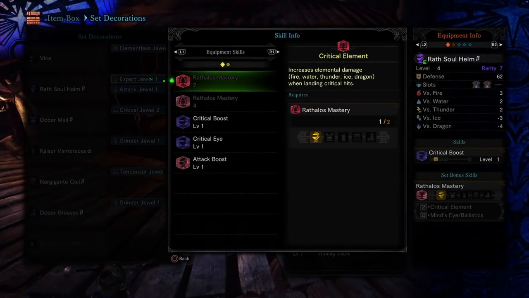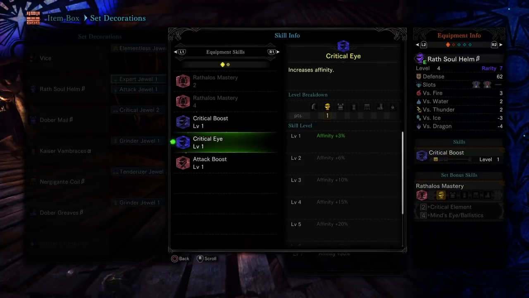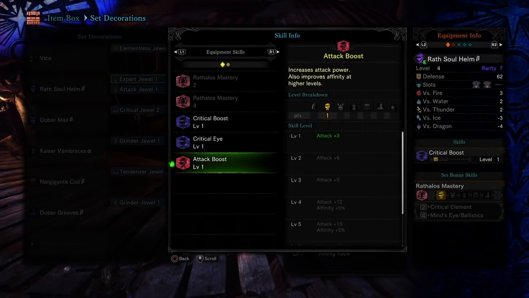Beta version actually, and we get Critical Boost level 1. That's just coming from the helm itself, and it has 2 decoration slots. So I slotted in Critical Eye for additional affinity and Attack Boost level 1. And you should have this jewel or decoration from just playing the story.